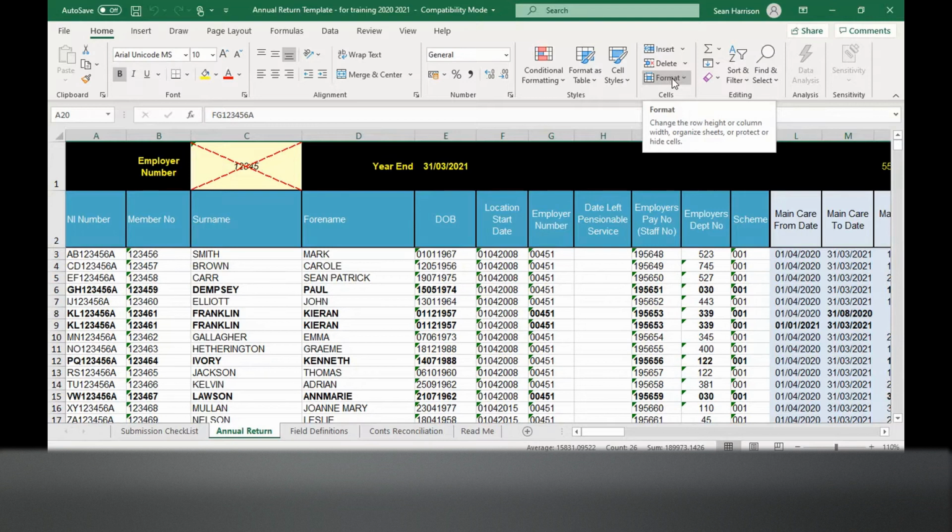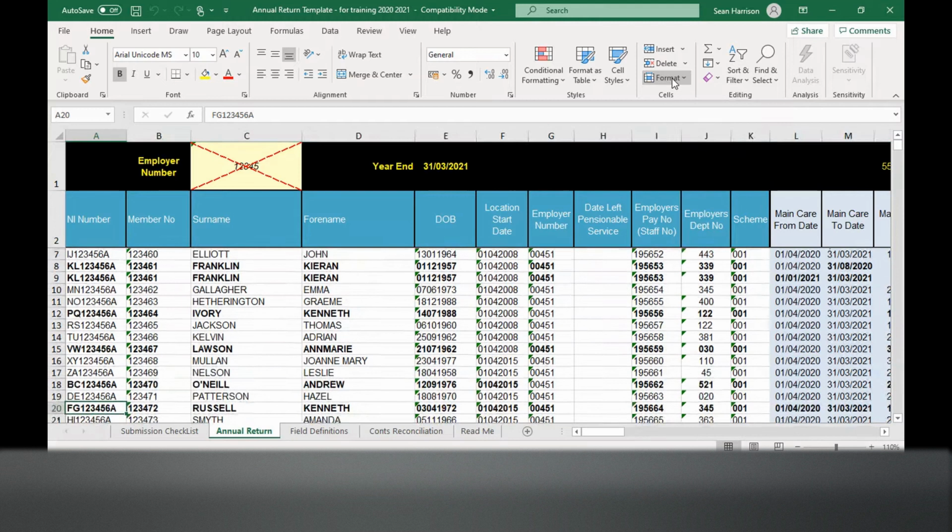I'm going to take you through the spreadsheet column by column. Most of you hopefully have received it. I will send out the notes that I'm going to more or less regurgitate now, so you can follow along if you miss anything. So we'll start off with columns A to K, that's your national insurance number right through to your scheme number. This is pre-populated by ourselves. So this is every active member that was in the scheme from the 1st of April 2020 to the 31st of March 2021.